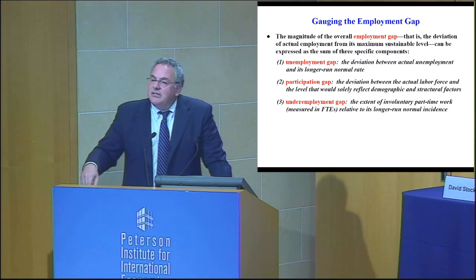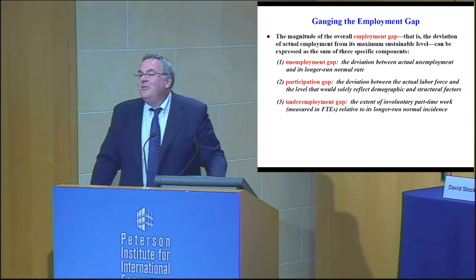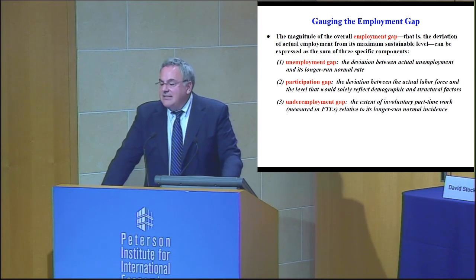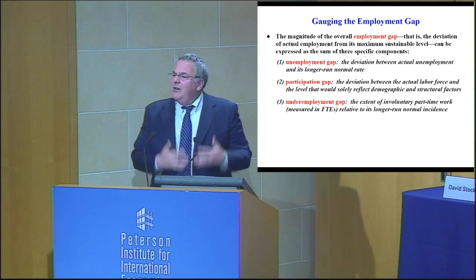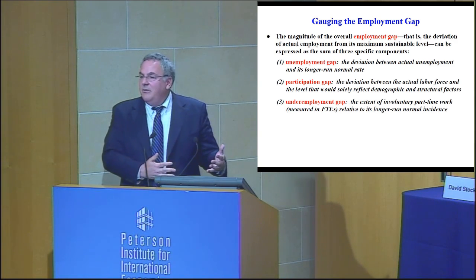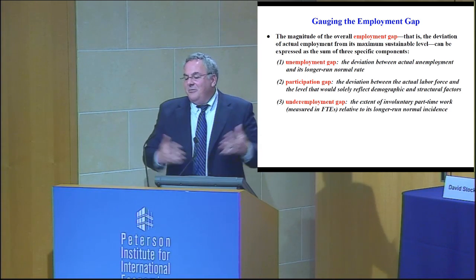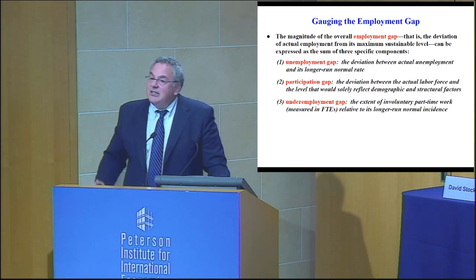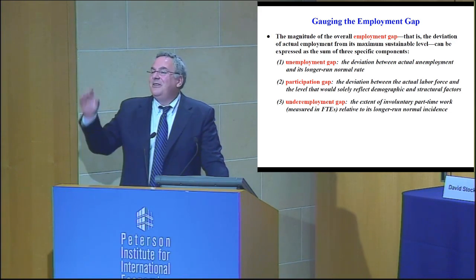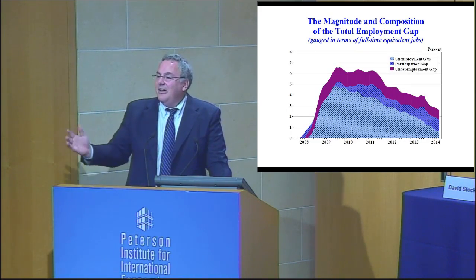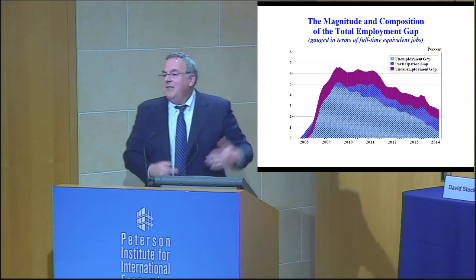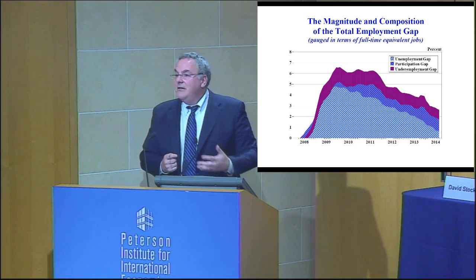The underemployment in U6, they just add the number of people who are working part-time for economic reasons. That's an overestimate, because if you ask the question, well, how many full-time jobs do we need to create in order to fill that gap? Roughly, you should just multiply by a factor of 1/2, and the reason is because the BLS publishes this data, how many hours per week are the involuntary part-time people working, and the answer is more or less 20 or 22 or 23, and people who are working full-time are working 41, 42, 43 hours.